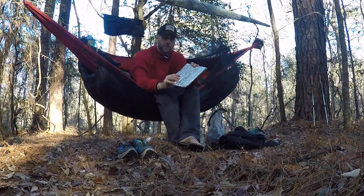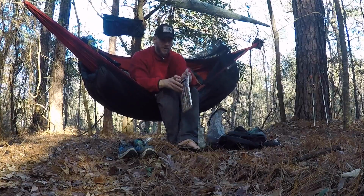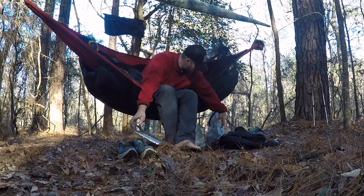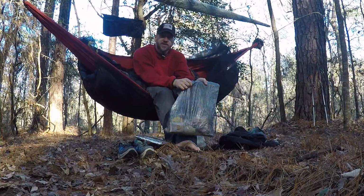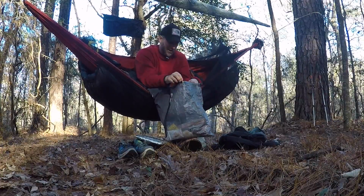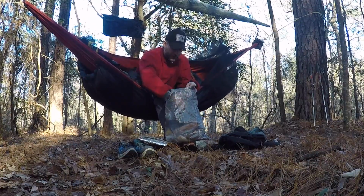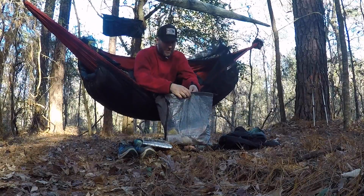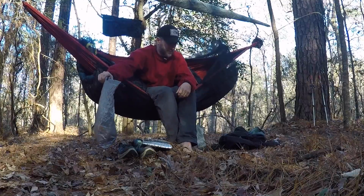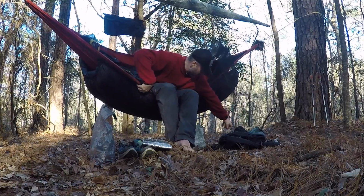I've got my cozy that I use every time I cook. Inside of there, I have my spoon. My food bag, which has entirely too much food and too much alcohol in it. And by alcohol, I'm talking about cooking alcohol, although there may possibly be some other alcohol in there. But anyway, way too much, probably 5 pounds of stuff there.